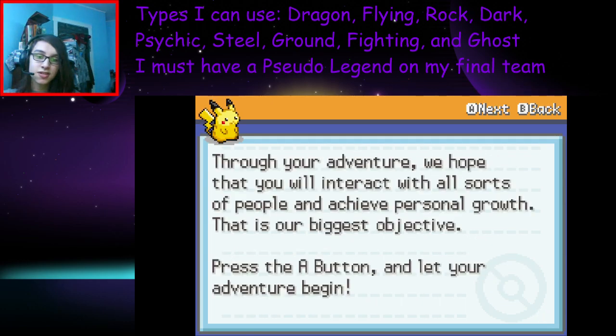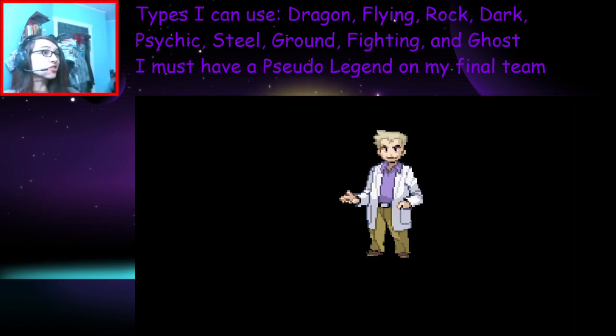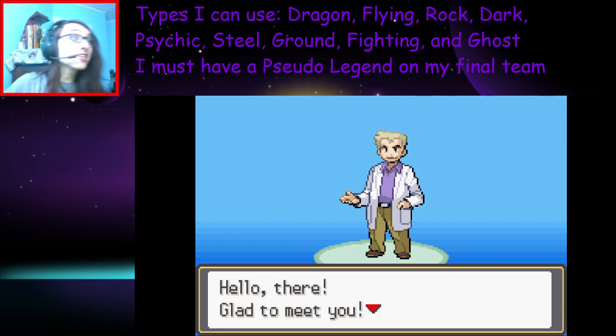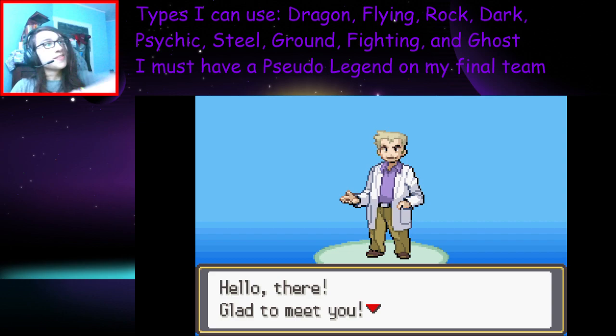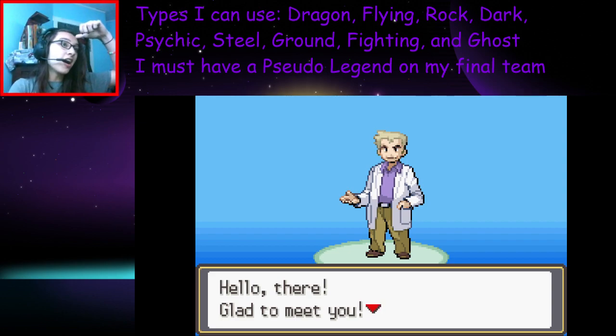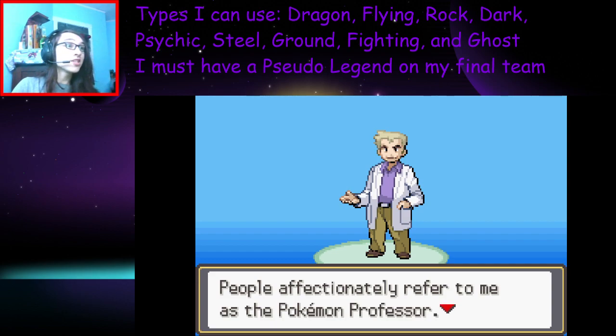And welcome to the new Radical Red Challenge. This challenge, as you can see by the text next to me, is that I can only use types that have been on pseudo legendaries. Which, hold on, I have the list up here. I have the list.